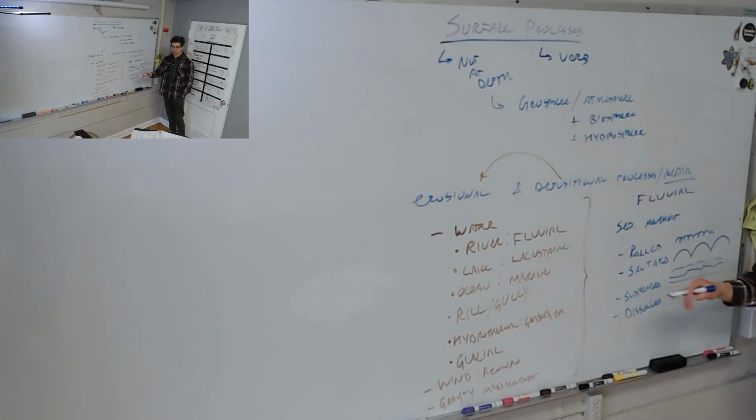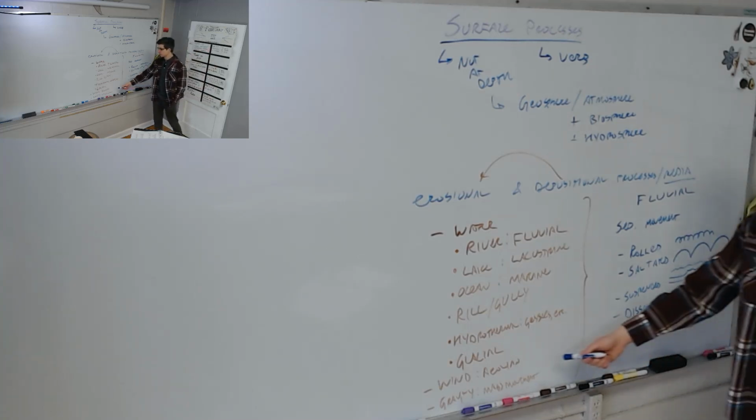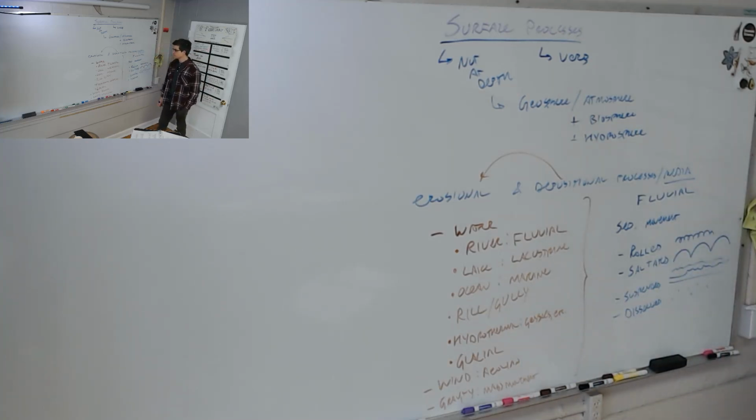So maybe for a fairly fast-moving river, pebbles could be rolled. Sand is saltated, that is picked up and dropped. Silt could be suspended, and maybe the clay size, it would have to be dissolvable in water, but the clay size sediment might be dissolved. Does that kind of make sense? So the larger the sediment is, the less movement can occur. This also applies to aeolian erosion.